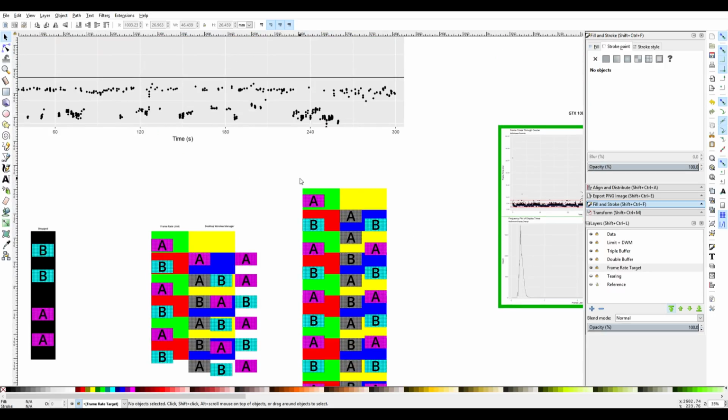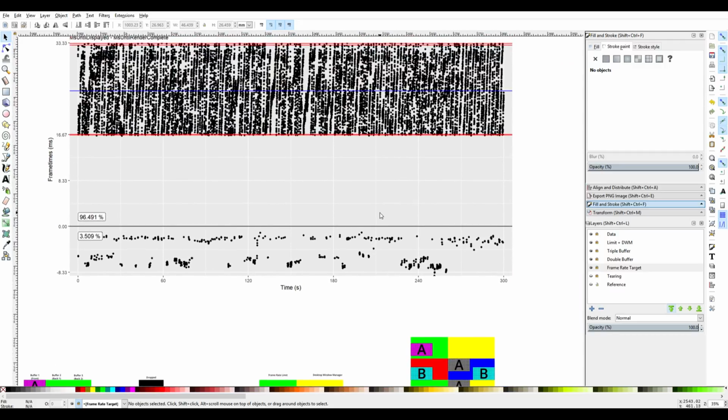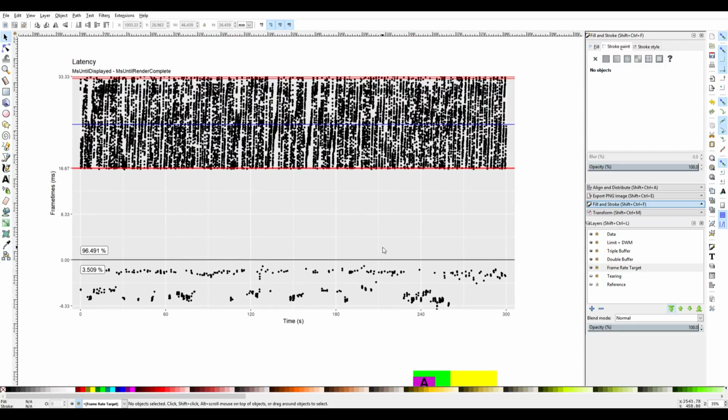Now, for what it's worth though, the double buffering Desktop Window Manager is actually kind of nice in some cases. I personally prefer to play in a borderless window, not because of this, but because there's greater crash tolerance. Like, hey, if that crashes, I can alt-tab and get out of it. In exclusive full screen, if a game crashes, you may be stuck having to restart your computer, and I don't like that.